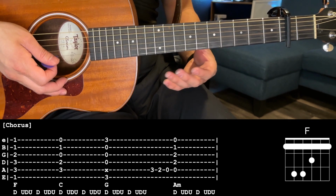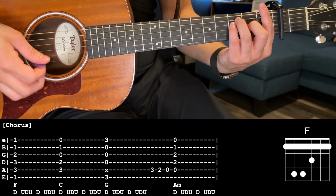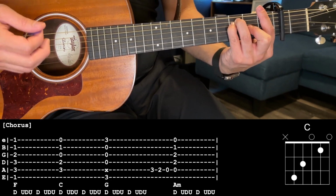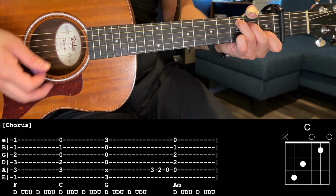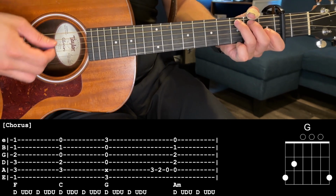So now we're going to start with an F chord, and we're going to keep the same strumming pattern we've been using. So we're going to play F 2 times, down, up, down, up, down, up, down, up. Now we're going to switch to C and play it 2 times as well. Down, up, down, up, down, up, down, up. G 2 times.